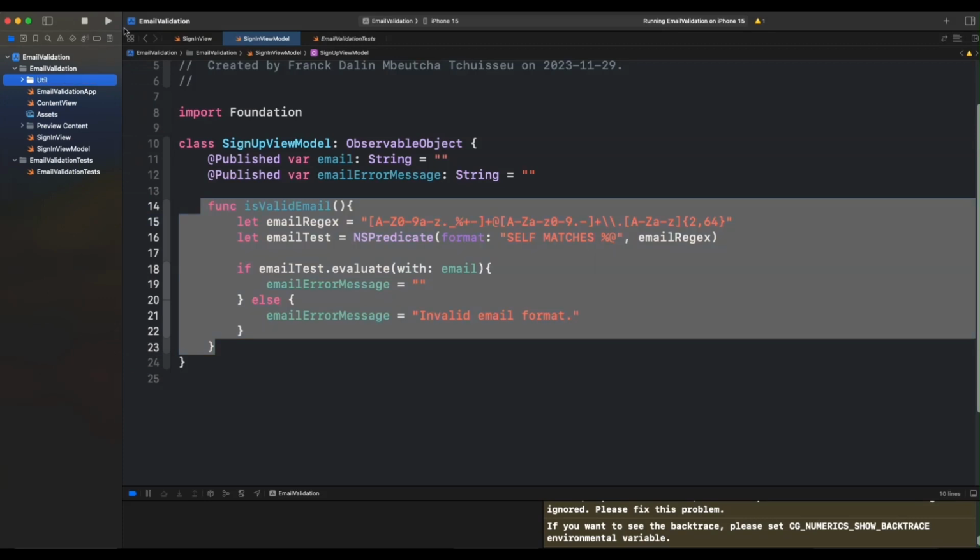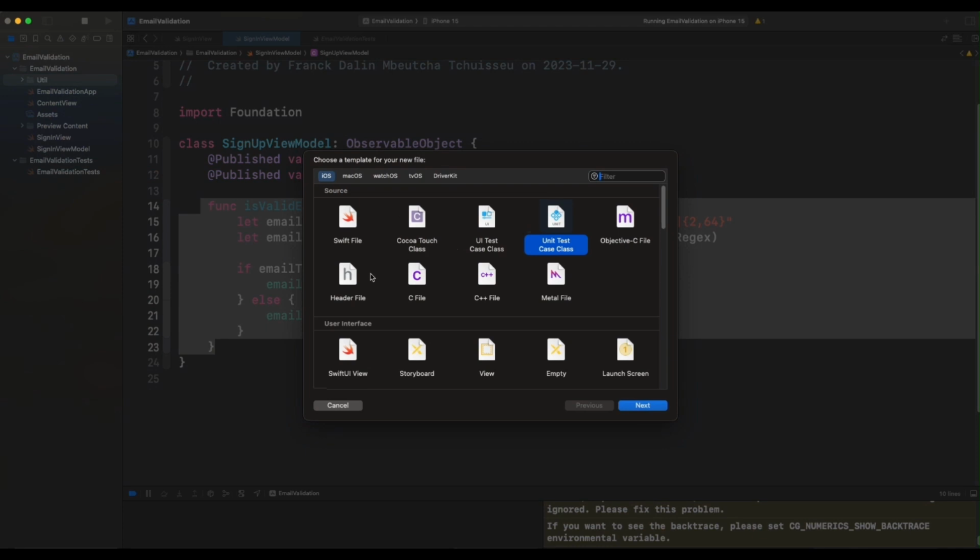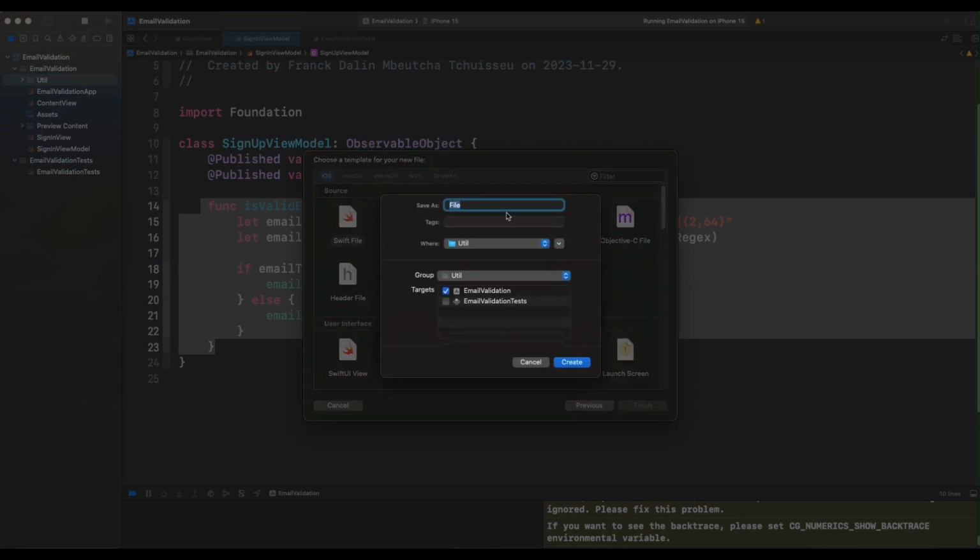Okay, and now in this group what we want to do, we want to create a new file. Okay, we want to create a new file for a text field validation. So let's say we have many text field validations. Here we only did the email, but maybe we want to also do a validation for a password, for example. Okay, so for the password and email we will put all of them in that text field validation. Okay, so let's come here, util, right click, new file, and we want a Swift file. Okay, next. For the name, what we want to call it is text field validation.